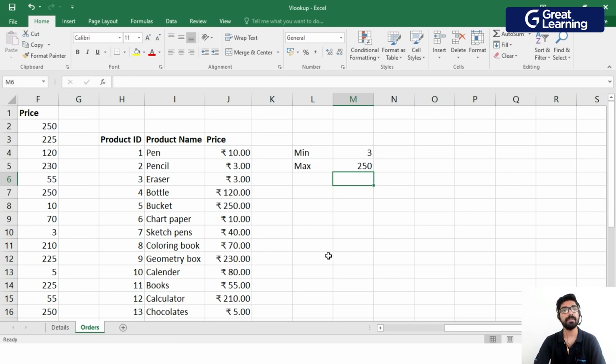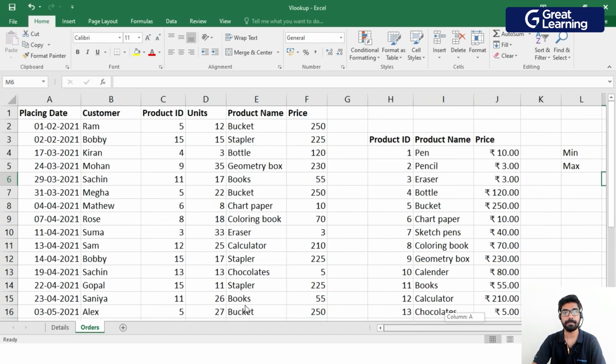Now we have come to the end of the video where we understood what the VLOOKUP function is and how we'll be implementing it as well. Apart from that, we also studied how to implement the VLOOKUP function from a different sheet or even from a different workbook, right? We also learned how to copy the VLOOKUP formula and also to implement multiple values at the same time. So that's what we implemented here. I needed to get the product name and the price at the same time, so I got the multiple values in one go.